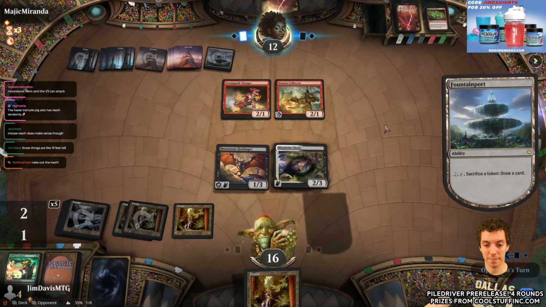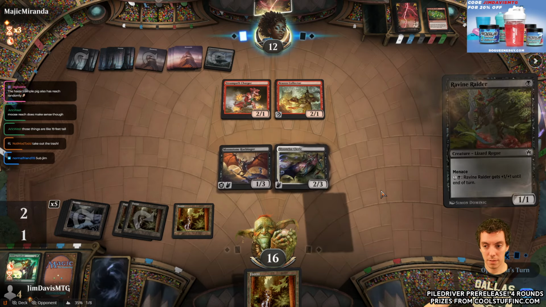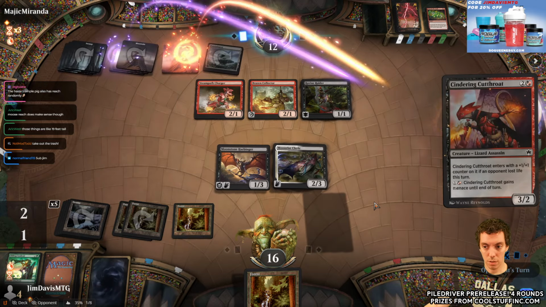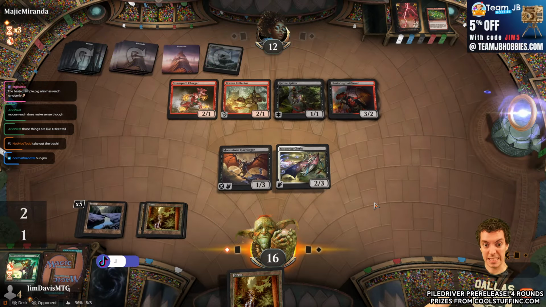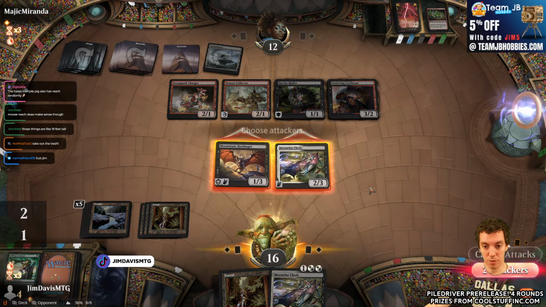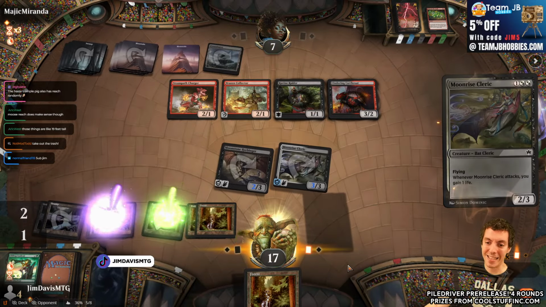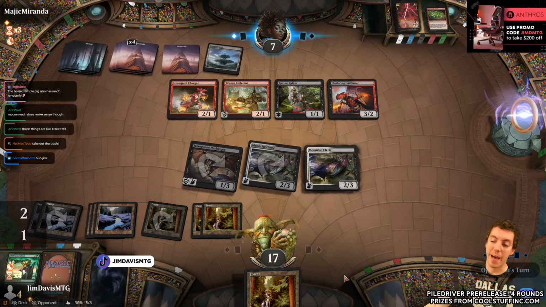Alright, draw a card. Raider. Cutthroat. Alright, draw a spell. Spells are good. I like spells. Skills. Alright, so gain a life. Attack for 5. Lethal in the air. Your turn. It's been a hell of a match.